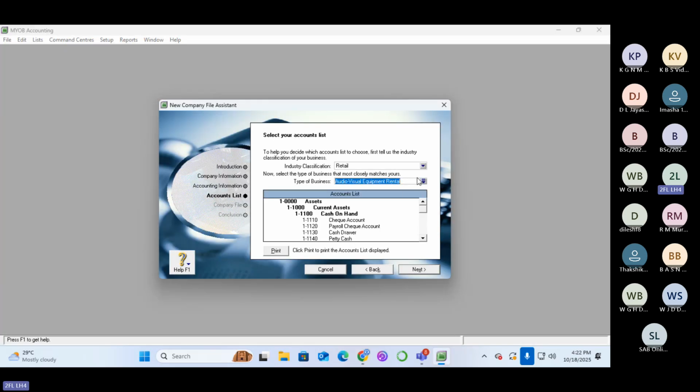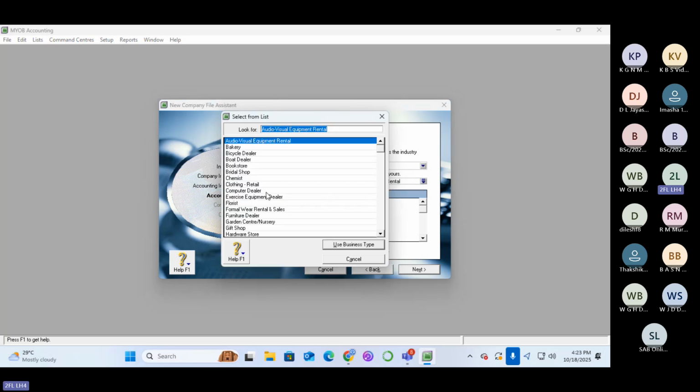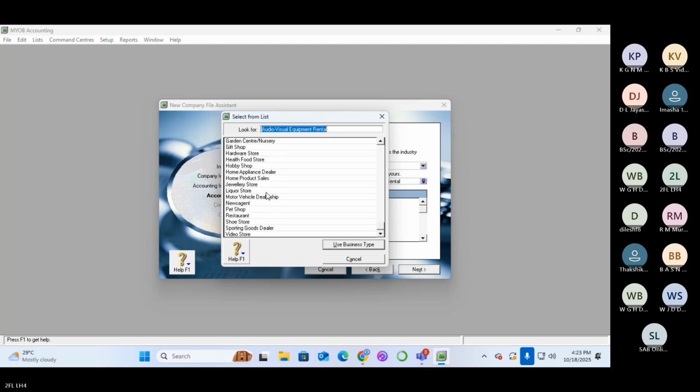right, and then again you have further customization option to the very specific business type, right? Click on this drop down arrow and see what is the suitable specific business type. You have number of business types, right? You have bakery, bicycle dealer, board dealer, bookstore, bridal shop, so many stuff, right?